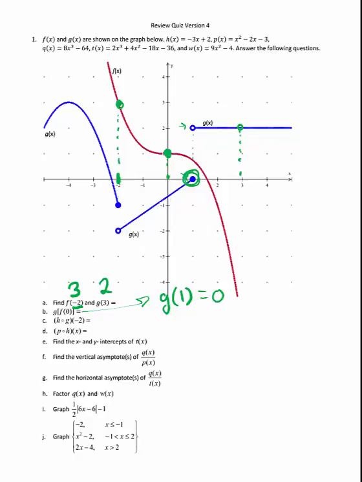Okay, next we have h of g of negative 2. So it's h of, now g of negative 2. Same reason it's closed here, so that's like saying that's h of negative 1. Because g of negative 2 is negative 1. And just a reminder, when it's written like that, that's the same thing as having h of g of negative 2. So g of negative 2 is negative 1. Then we plug in negative 1 to h. That's negative 3 times negative 1 plus 2, which is equal to 5.